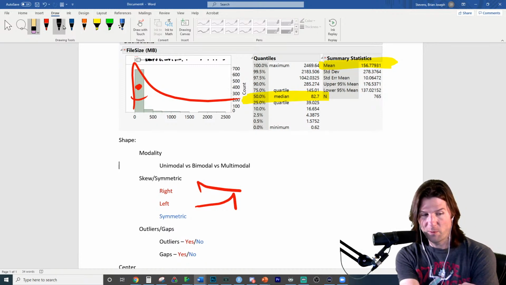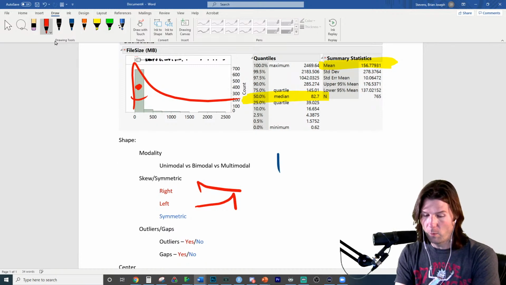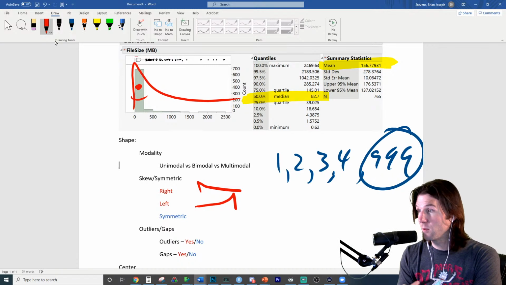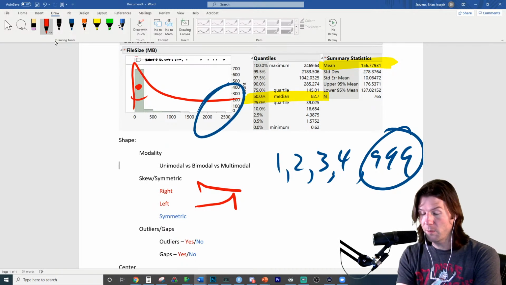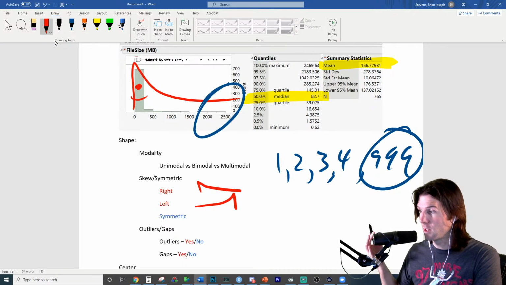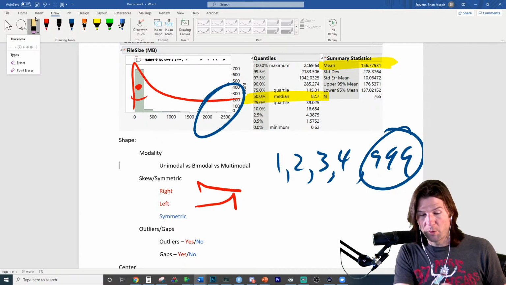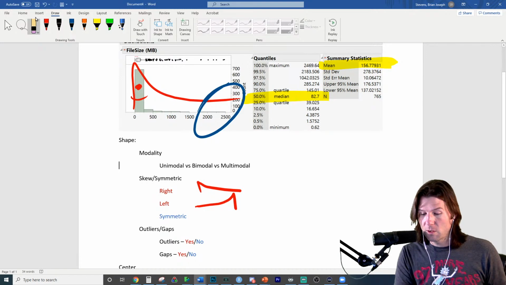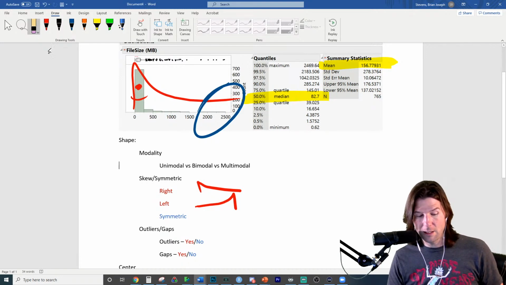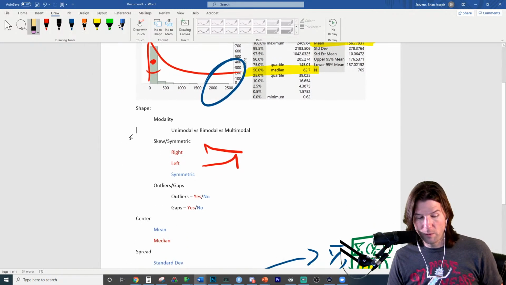And that's because, think about it, if we had a data set like 1, 2, 3, 4, and then a big number, which is going to be like a right skew number, it is going to inflate those numbers down there. It's going to increase the mean. So the mean will follow the direction of the skewness. So because of this, we would not use the mean, we would use the median.